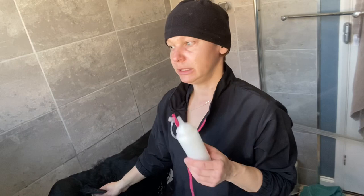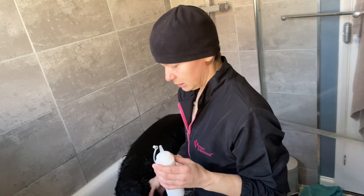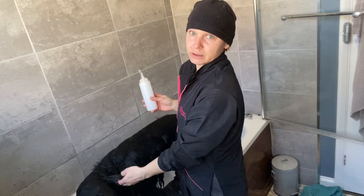So there's just no need putting loads of conditioner in. You end up rinsing it forever. Especially if your dog's got really good coat, just make a really mild mixture, just a little bit, because it's always nicer to condition the coat. And we'll just start applying basically exactly the same way as we did with the shampoo bottle.